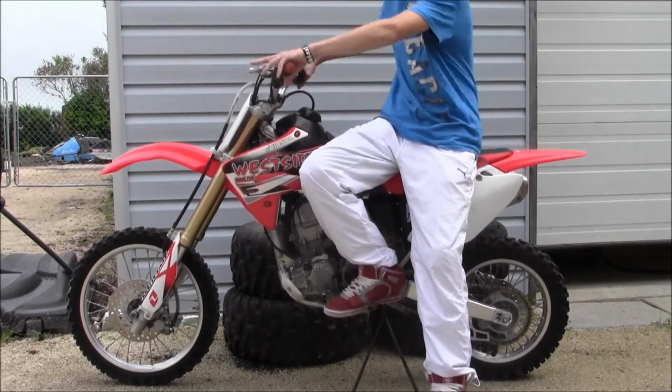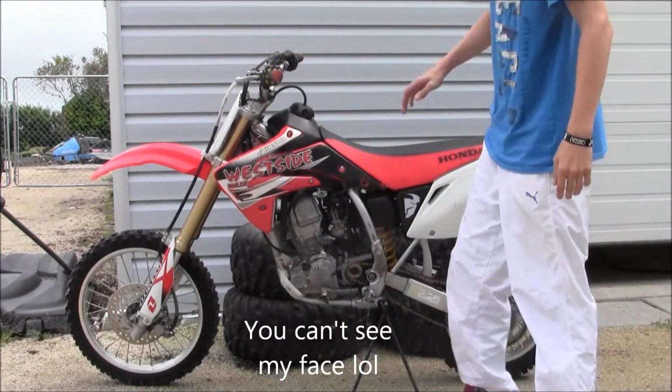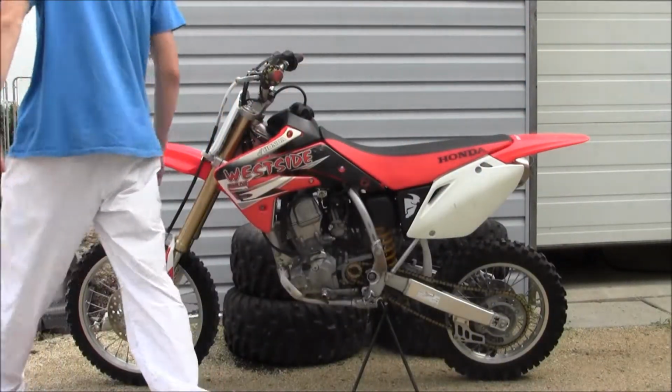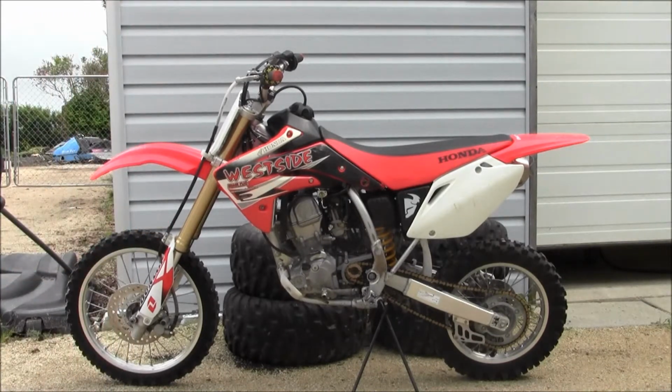Finally got my bike back. Can't wait to drive it. So, they rebuilt the whole thing. Piston, everything. And, yeah, I'll show you guys a little bit.